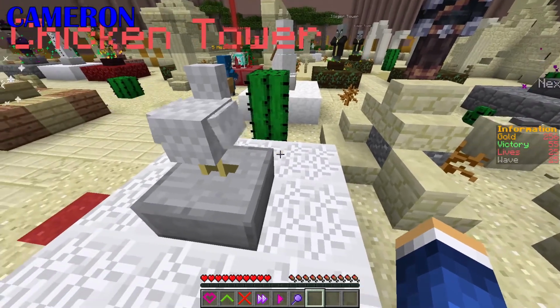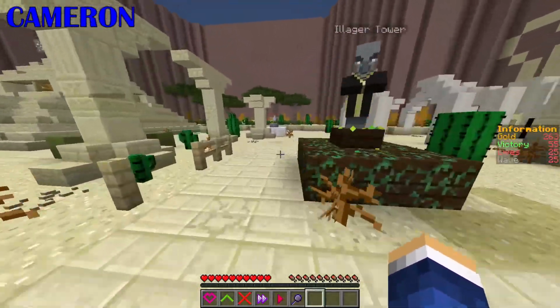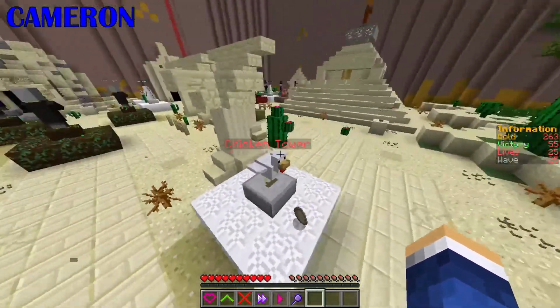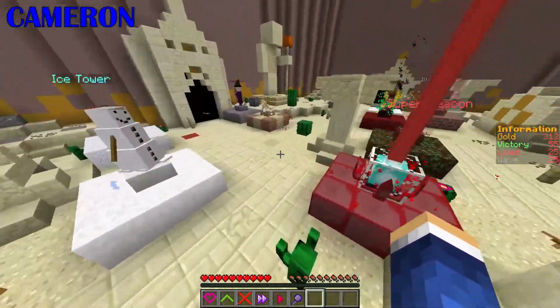The chicken is a villager. The chicken lays eggs, which give 50 gold. That's pretty good. The other chicken laid an egg. The other chicken's laid an egg. There's another 50 gold. I'm going to upgrade the villager in the house.